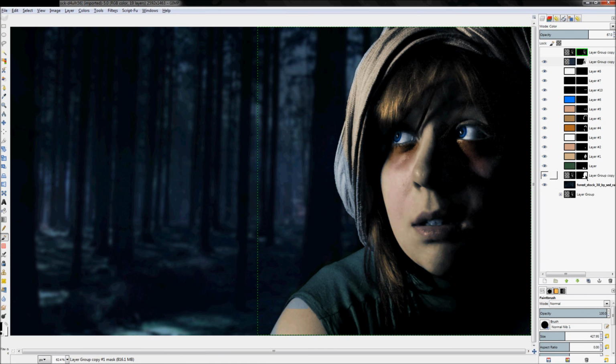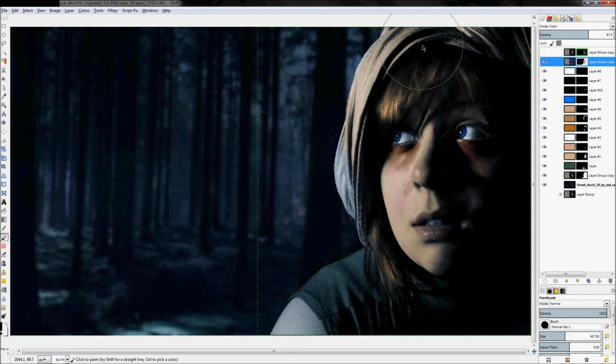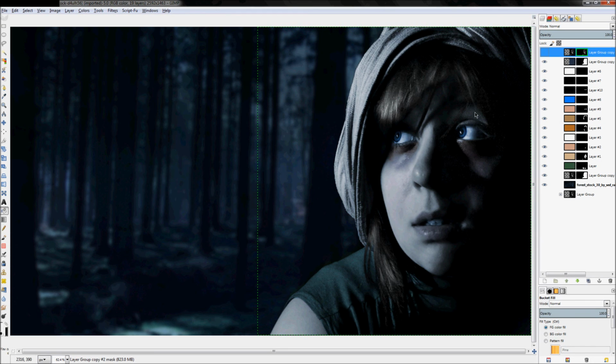And you know what? Let's do this. Let's click mask to selection on our original silhouette, and let's fill it in with the color white. And then again, right click on that layer and click mask to selection again. Let's try a different way, a little bit easier. Just set your color to black, click on the bucket fill tool and just fill this entire area with the color black. And it should just do the same exact thing. Yes, it did. Okay, perfect.